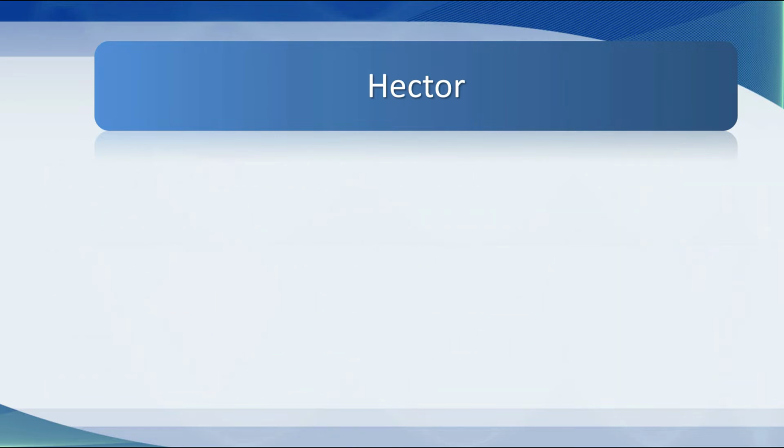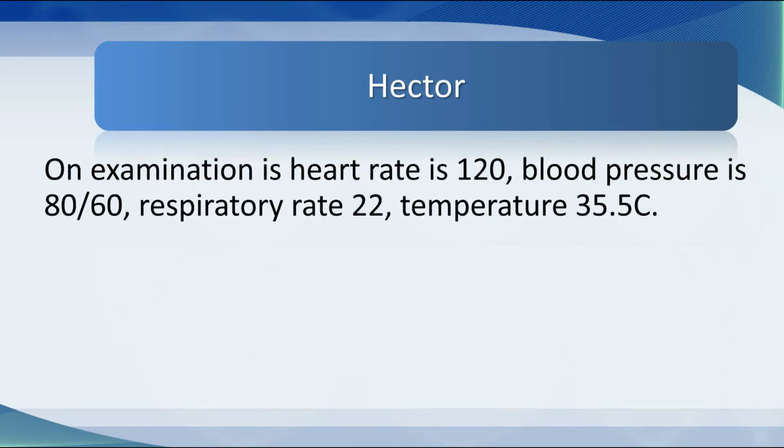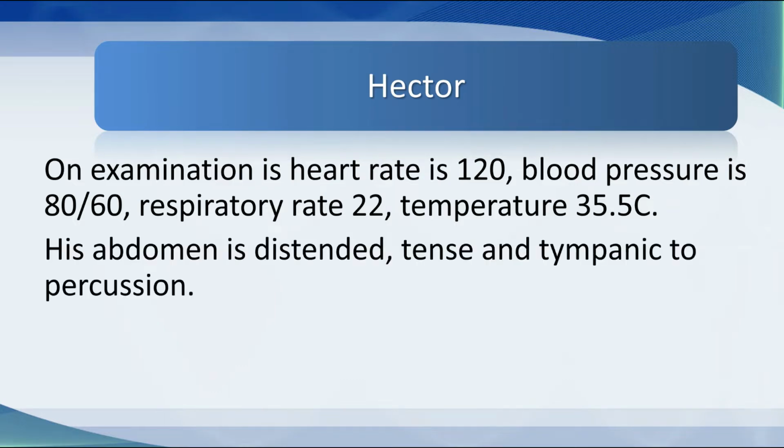When we examine Hector, his heart rate is 120, his blood pressure is 80/60, his respiratory rate is 22, and his temperature is 35.5. These are all signs of a stress response, an inflammatory response. His abdomen is distended, it's tense, and it's tympanic to percussion. So there's a lot of gas trapped in there.